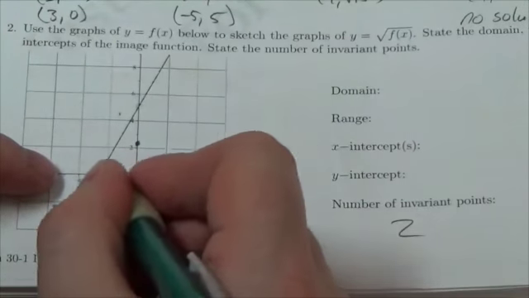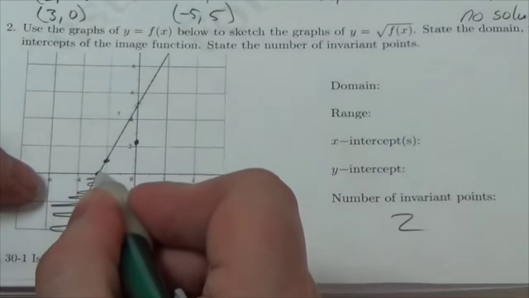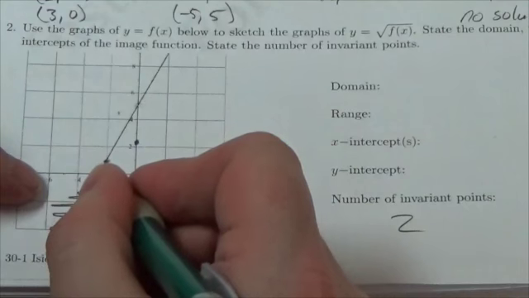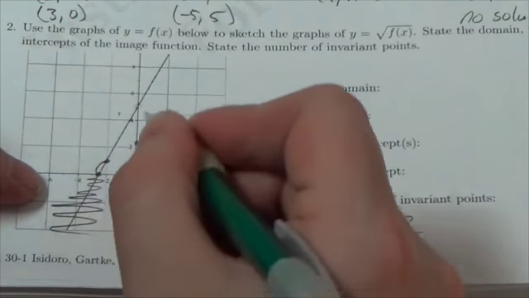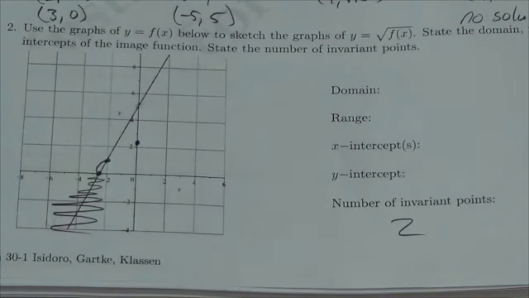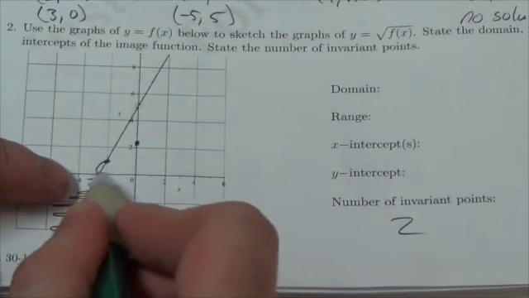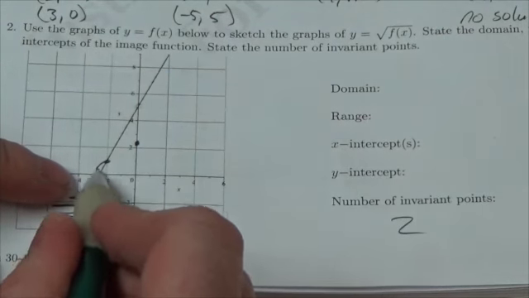Now, to draw this graph out, for this little section right here, the function has actually got to bubble out above the line. The reason for that is when you take the square root of numbers like 25, 36, 49, the square root becomes smaller. But when you take the square root of a fraction, it's actually the opposite. The answer gets bigger. So for this little section right here, where all of the y-coordinates are fractions, the square root jumps above the line.